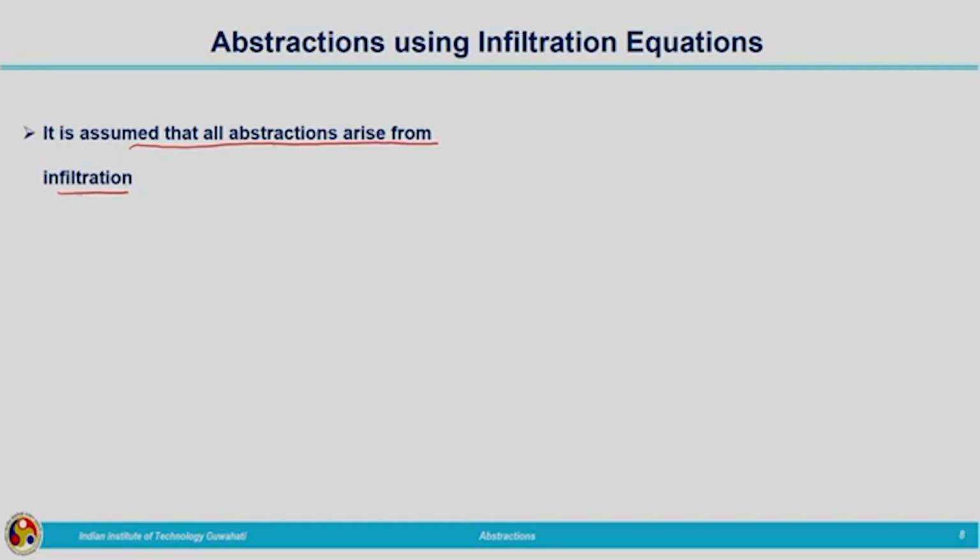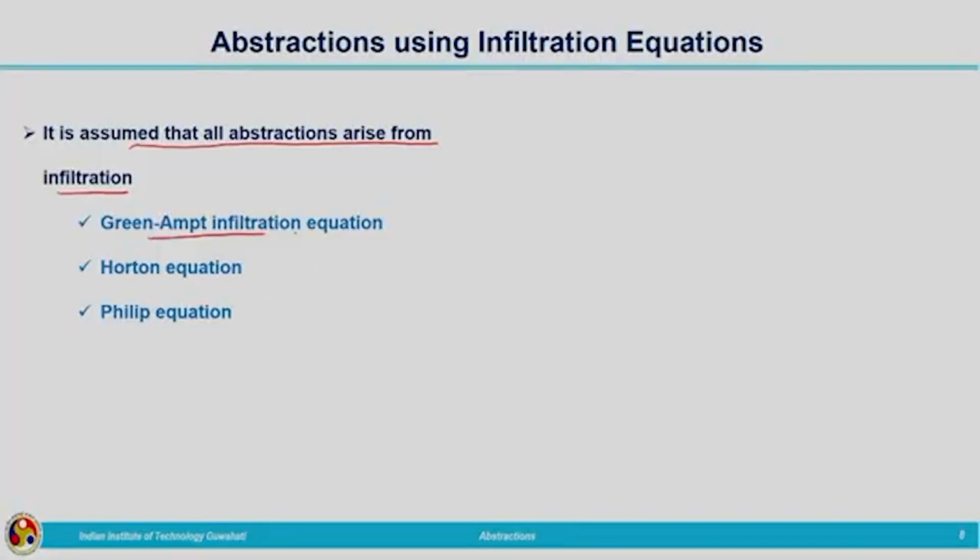After that, we will make use of the different infiltration equations which we have studied under the topic of subsurface hydrology. By making use of any of those equations, we can calculate the infiltration rate. By subtracting the total infiltrated water from the total rainfall value, we will get the corresponding excess rainfall which is occurring in that particular area. That is a representative value corresponding to the runoff depth. That is the assumption behind this method.